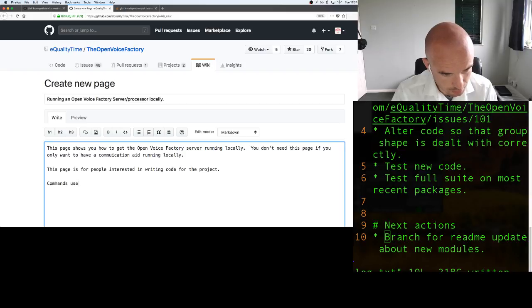Commands used by Joe to get the OVF server running on his brand new local machine.